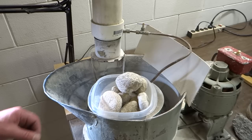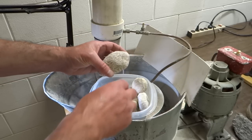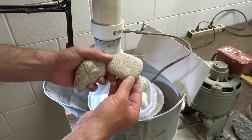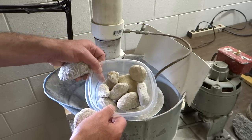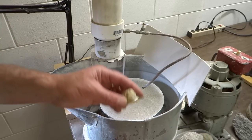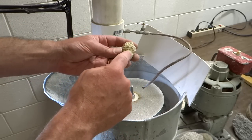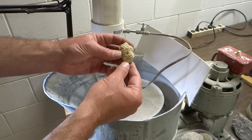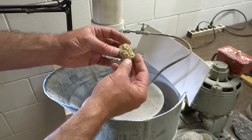This is my collection of chain coral that I've picked up over the last several years. This is probably my best piece right here, and I got a bunch of other pieces that aren't quite as nice. I thought what I would do today is try to dissolve this in acid. The idea is to dissolve out all the matrix and leave just the chain coral. If this goes well, it should be a really nice specimen.